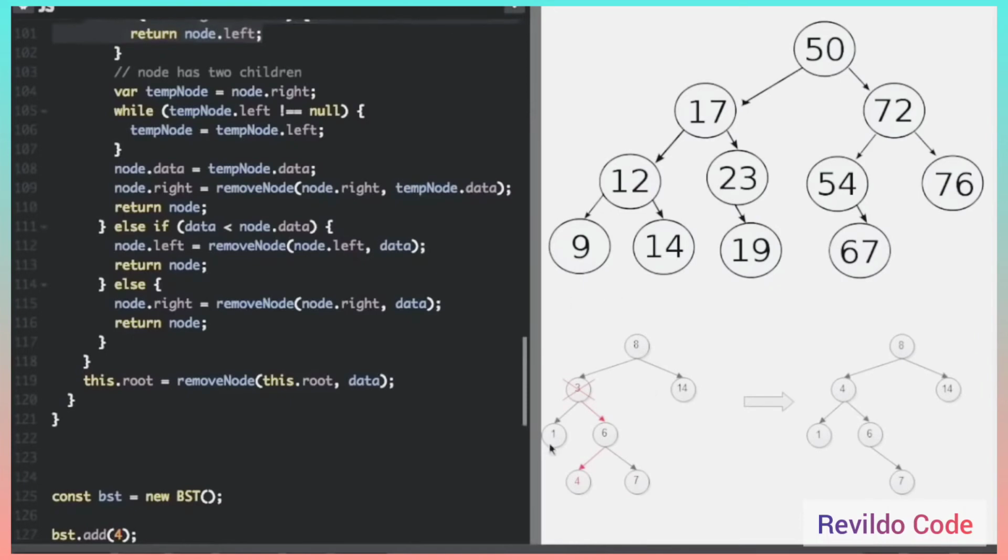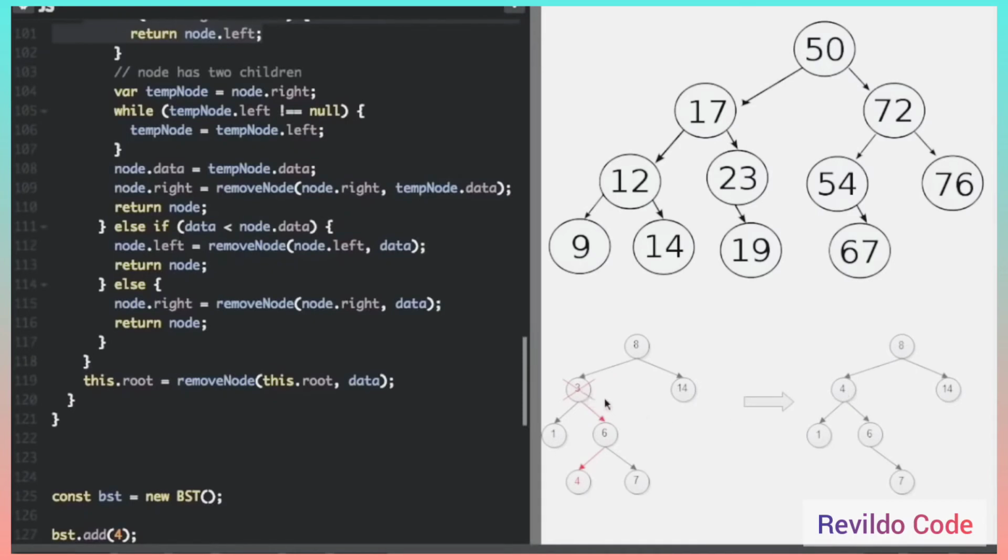So let's look down here at this picture. It's kind of small. Let's say we're trying to remove this 3 here that has the red X. The way to remove this node would be to replace it with this node down here. So if we remove 3, we can replace it with 4, and then everything will be right with the binary search tree. So if you look at what it would become over here, we just replace the 3 up there with the 4 down here.